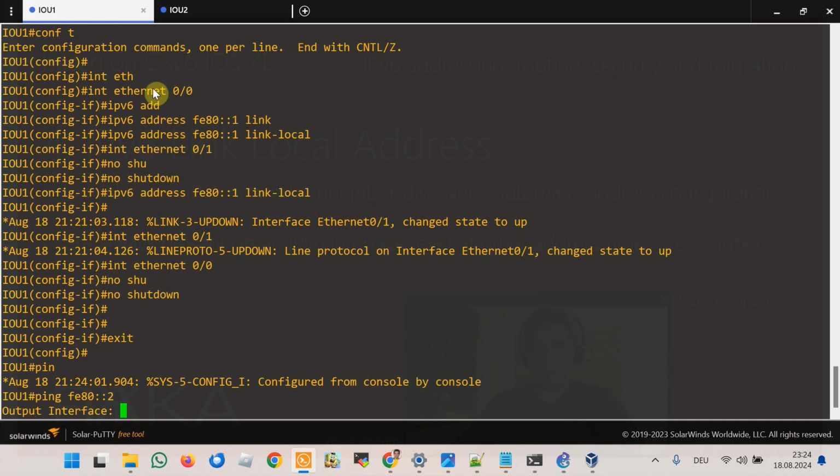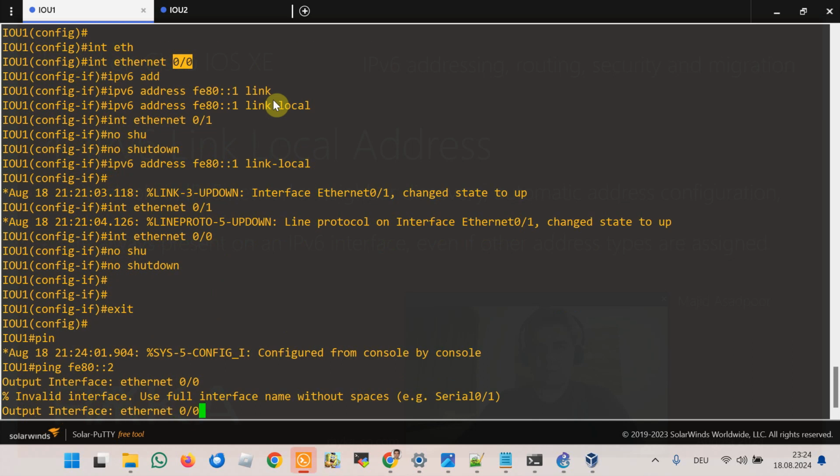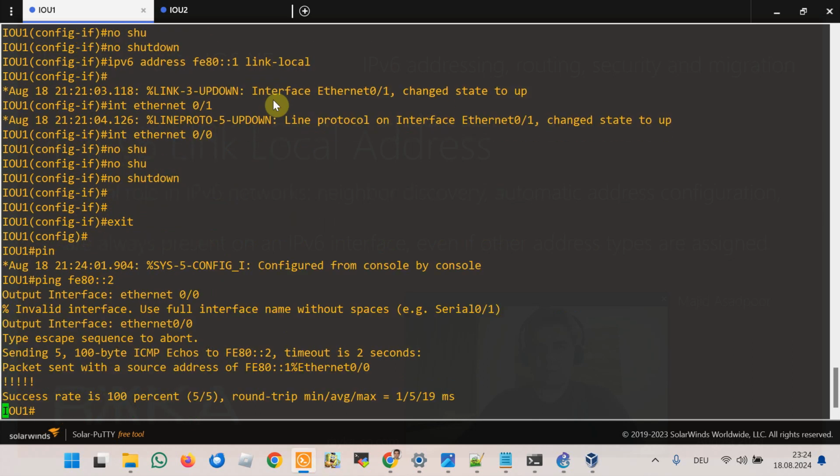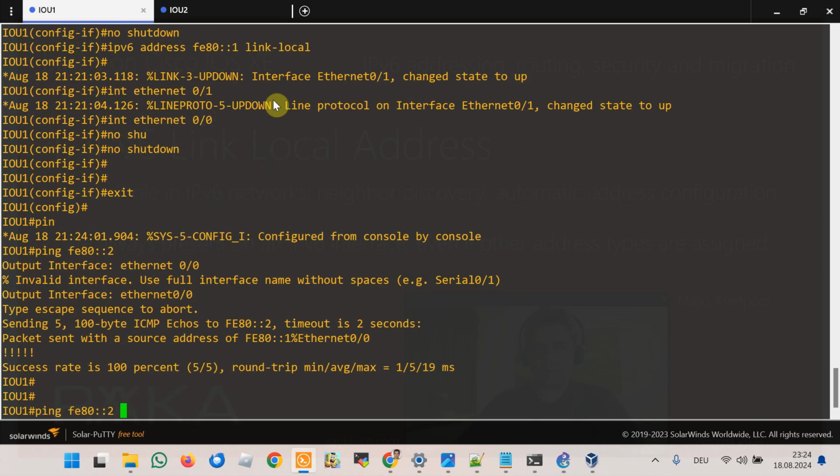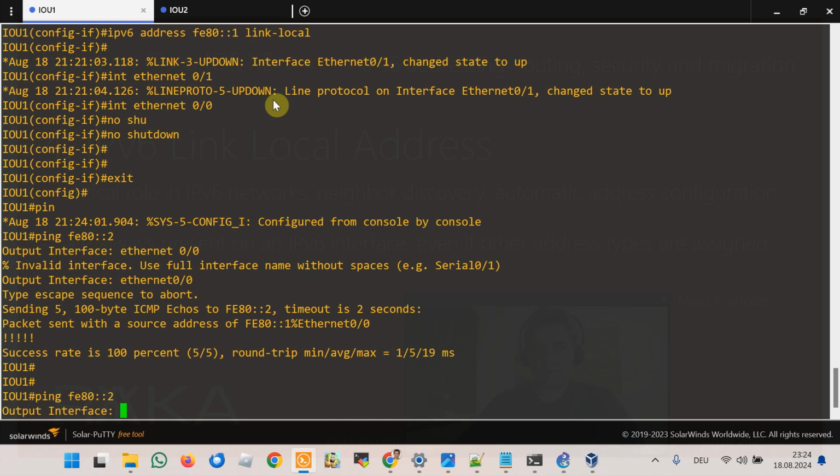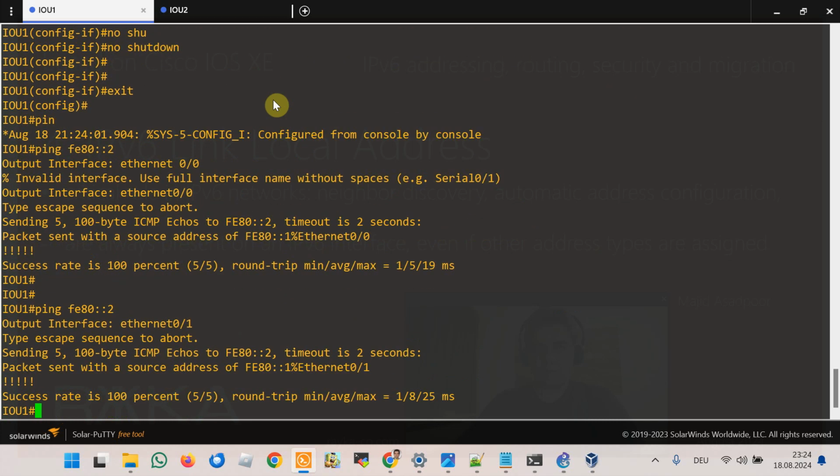And I can say the output interface is, for example, ETH00, and the ping is successful, or I can specify the output interface as ETH01. And in both interfaces, we have FE80::2 configured in the second router, and because of that, the ping is successful.